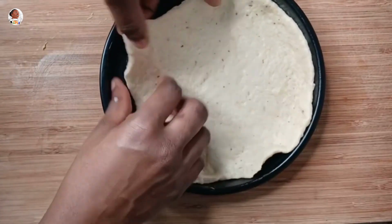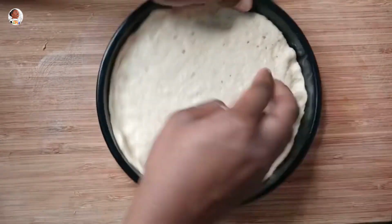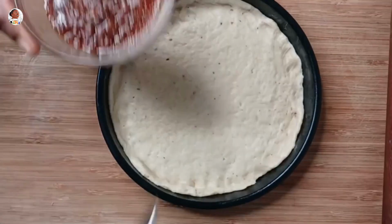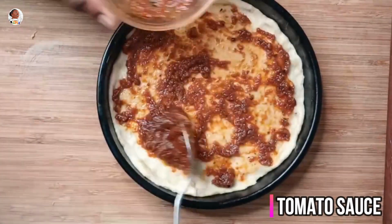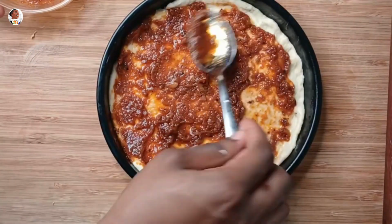Then I just put my circular rolled base into it. Usually I use my fingers to lock the sides so that it doesn't spread. Then you put on your tomato sauce or your basil sauce or your pizza sauce. Because I had gravy that day and I was doing fish based, I wanted to enjoy it with my gravy base as well.